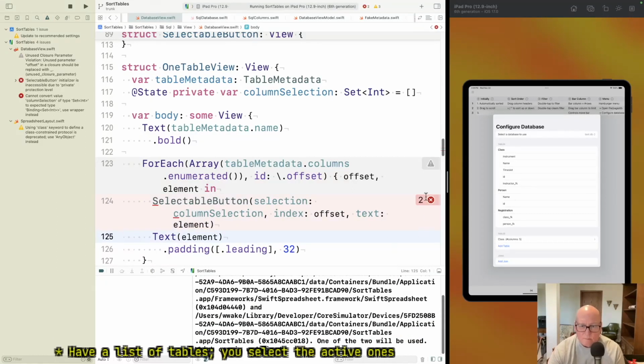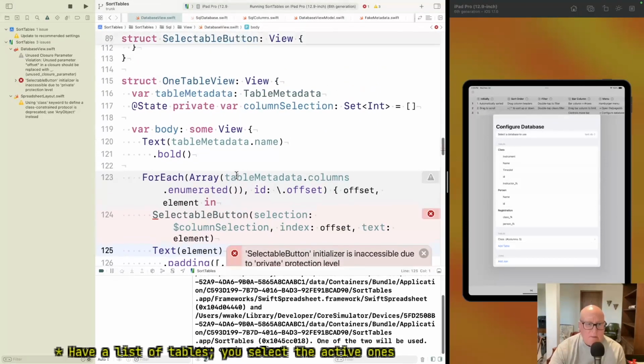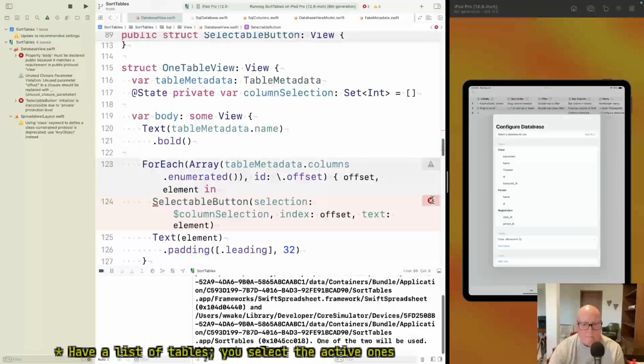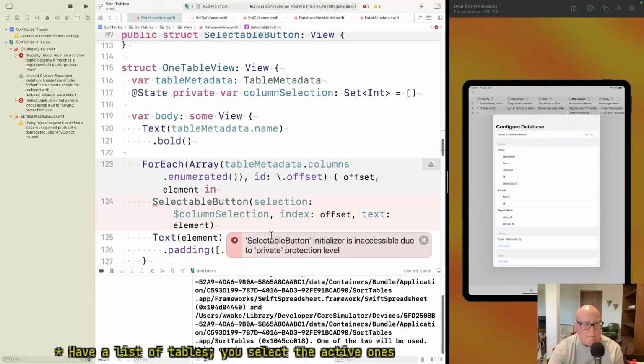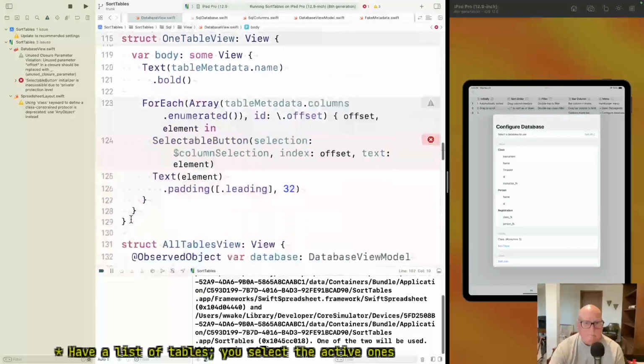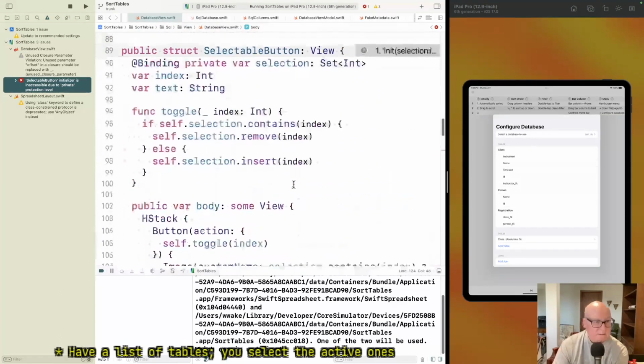Okay, so, whoops. That we can do. Initializer is private. Selectable button initializer. Well, it seems to be a struct.